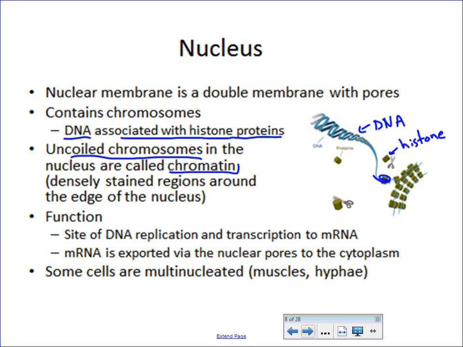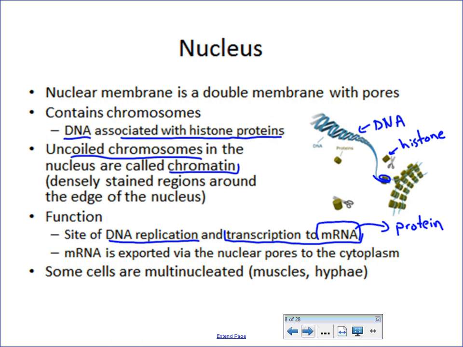So the function of the nucleus then is to act as a site of DNA replication. So this is where DNA will get copied, and in a separate process, DNA is going to be used to create a molecule referred to as mRNA. So the DNA will hold the information for what protein needs to be made. A molecule is made based on the DNA called RNA that holds a copy of the information to build that protein. The mRNA is then used to make the protein with ribosomes.